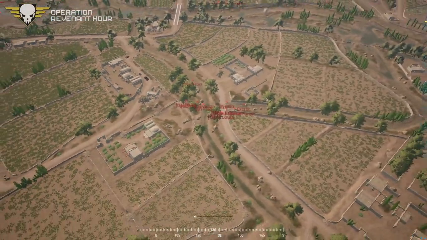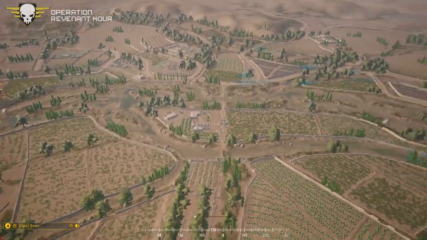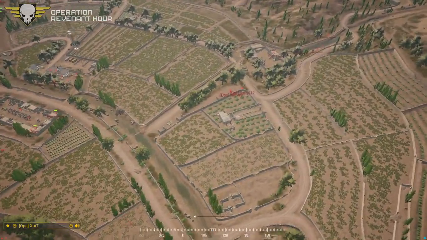Looks like this INS force here is going to set up in this little riverbed, possibly. All right, command, this is four. We've moved to the position. We're trying to engage the enemy now. Copy four. If you can, bound over the river and be on the south side.